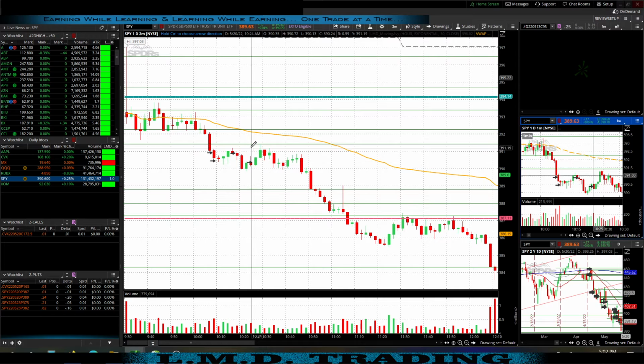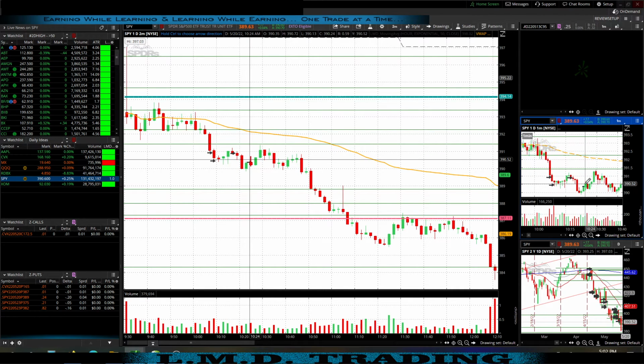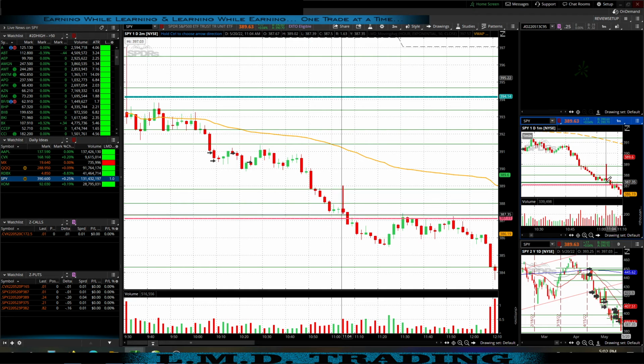Bought one contract that allowed me to put my stop all the way back up here to the VWAP. And we see it never came all the way back up to the VWAP. It did come back up to this area we had marked on the chart, which, had we had the stop right there, we probably would have gotten stopped out. That's two contracts. Put the stop there, two contracts. That number is going to stop us out for like 25, 30 bucks. Gave it the extra room. We got out of this trade 35 minutes later at 11 o'clock.